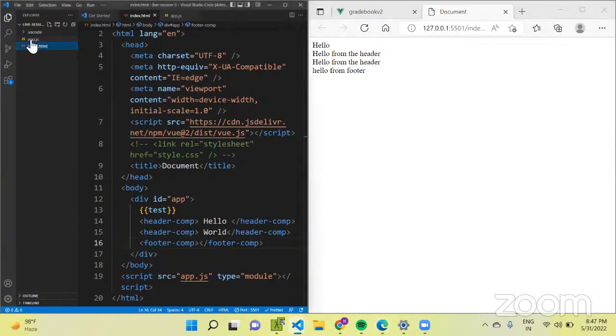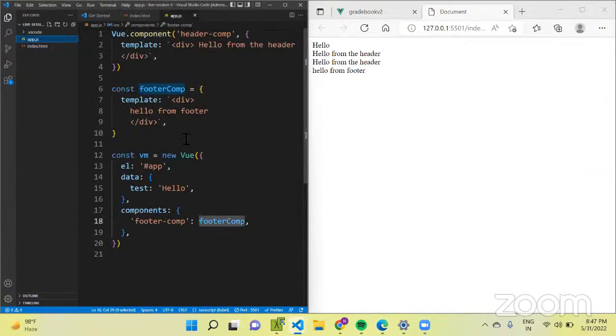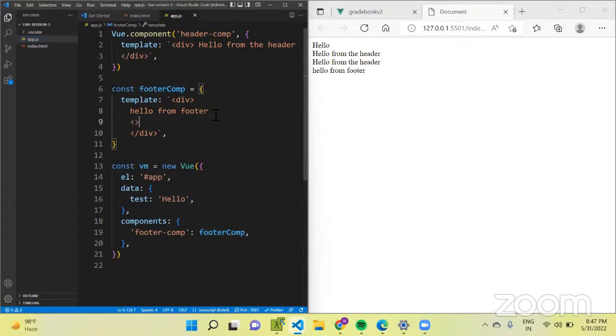I will show why this is called the global component and this is called the local component. If you go inside this footer component and write a header component here, this is messy, but I'll write it here. Footer, header component. You can see that after the hello from the footer, the hello from the header is coming.